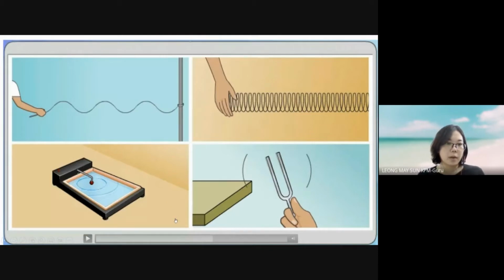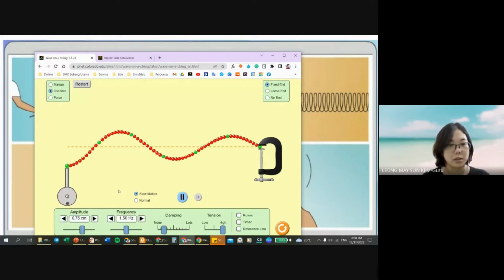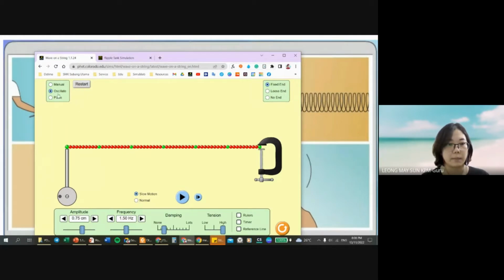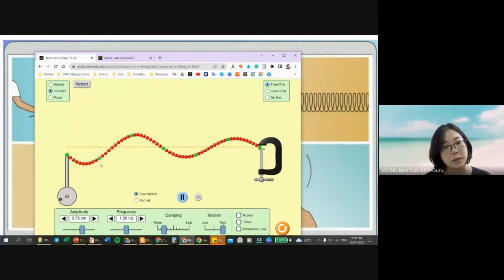What we see in this picture, from the first one on the top left, is that the person moved the cord up and down. If I let it move up and down in slow motion, let me restart that. When this goes up, this particular part will cause a vibration, which will make the rest of the particles move. When it continues to oscillate up and down, the rest of the particles will also move.